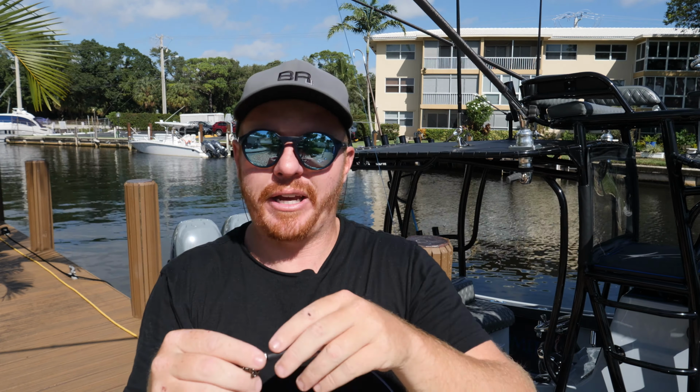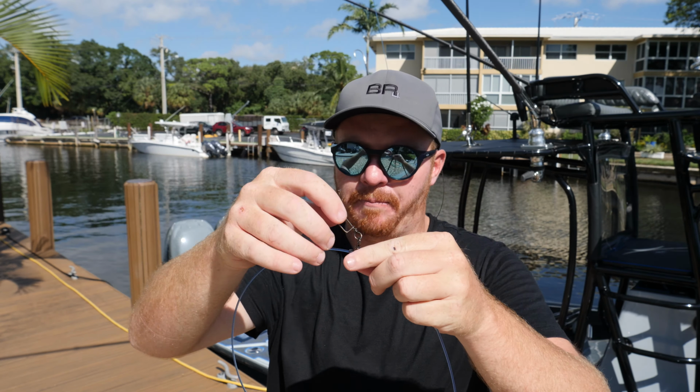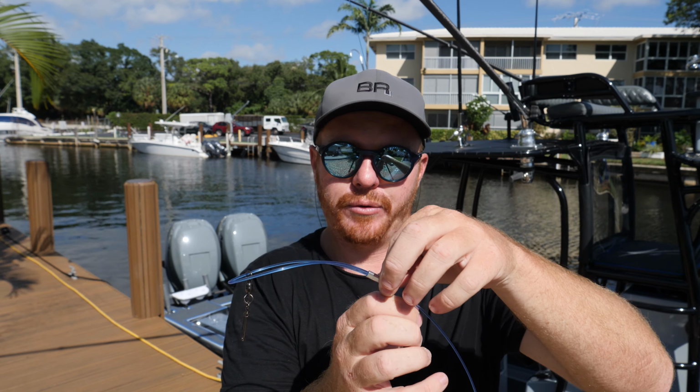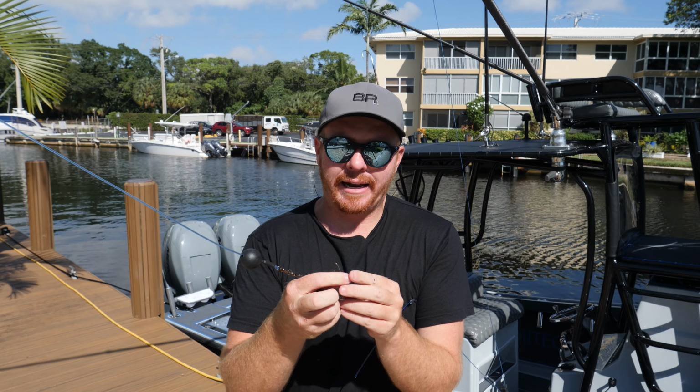You don't need to do the heat shrink if you don't want to. It's not a big deal. I just do it just because I think it looks better just to have that black covering up the crimp. Makes everything look a little bit more finished and cleaner when you put that heat shrink on there just to protect it. So I've got my snap swivel, and I'm gonna run the mono, just like this, back through that crimp. So this can get a little difficult.